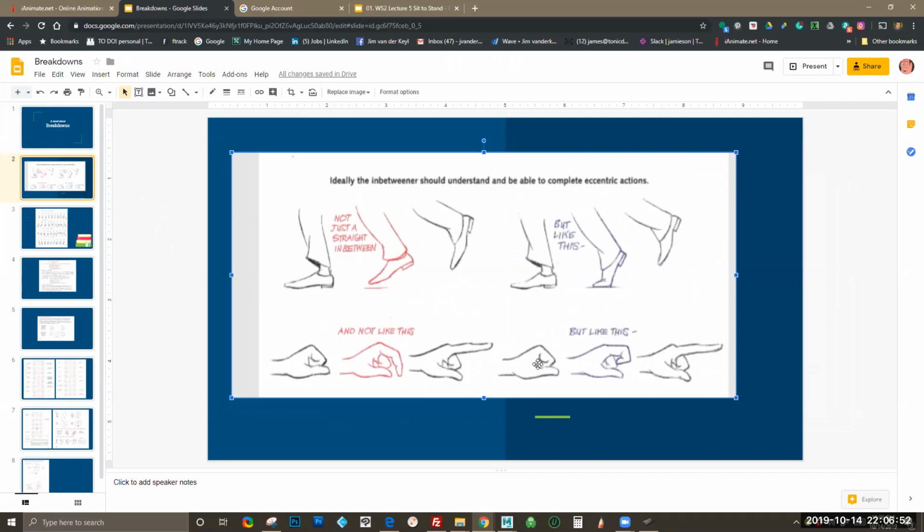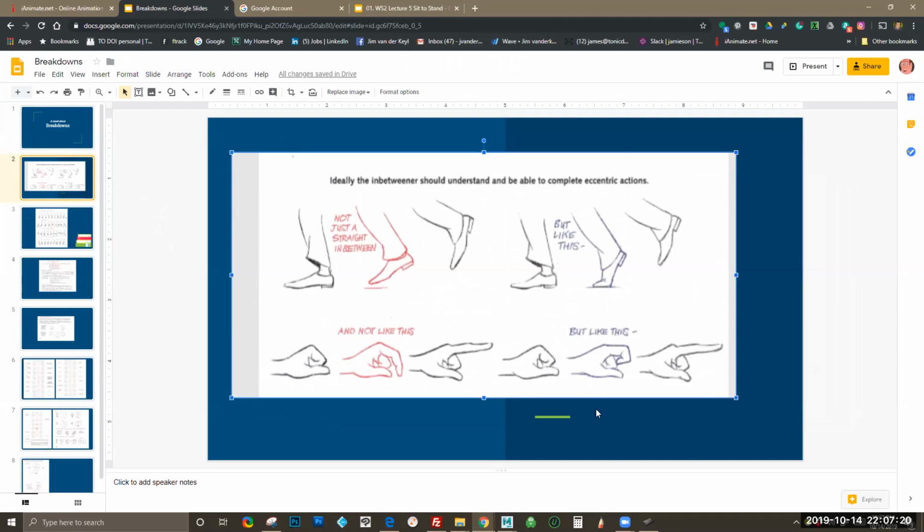If you think about the breakdowns as something approximately halfway, but there's a little bit of a change in the way it's done. So in this case, it's sort of like you're dragging that last digit of your finger and then you're opening it up. So this could happen where the timing might be that it's really slow and then it snaps into this. And you can change the timing.